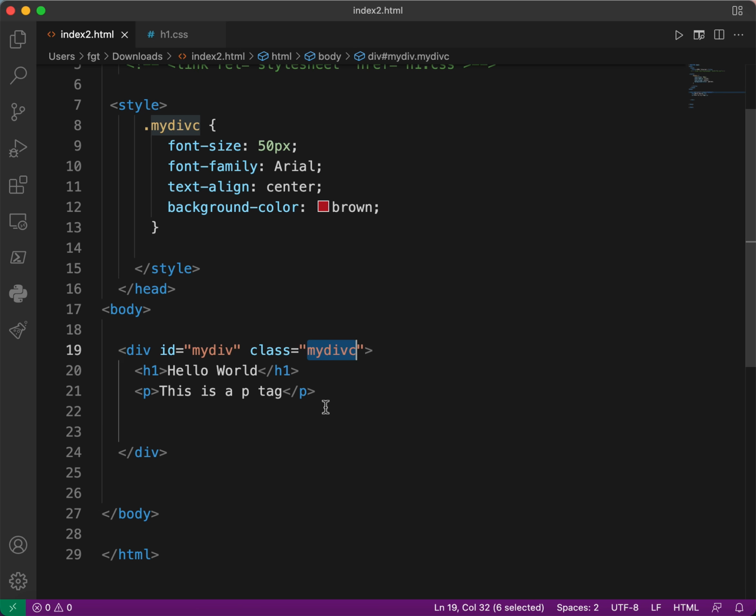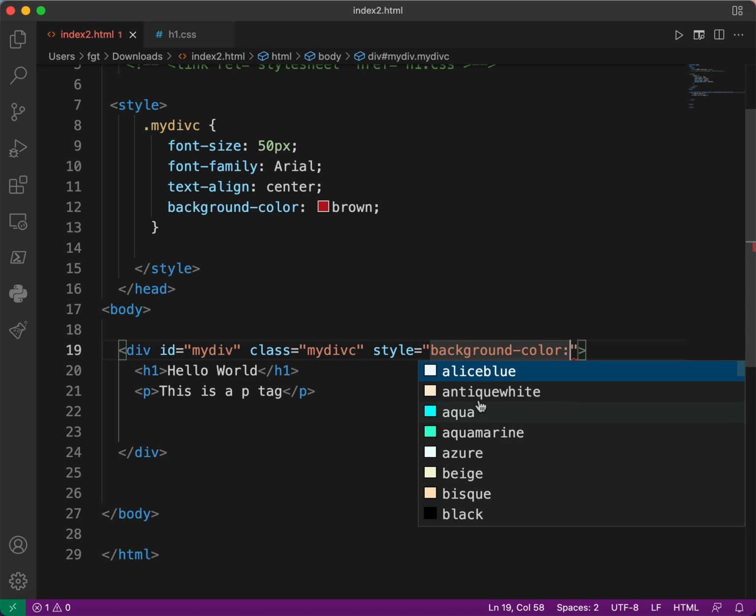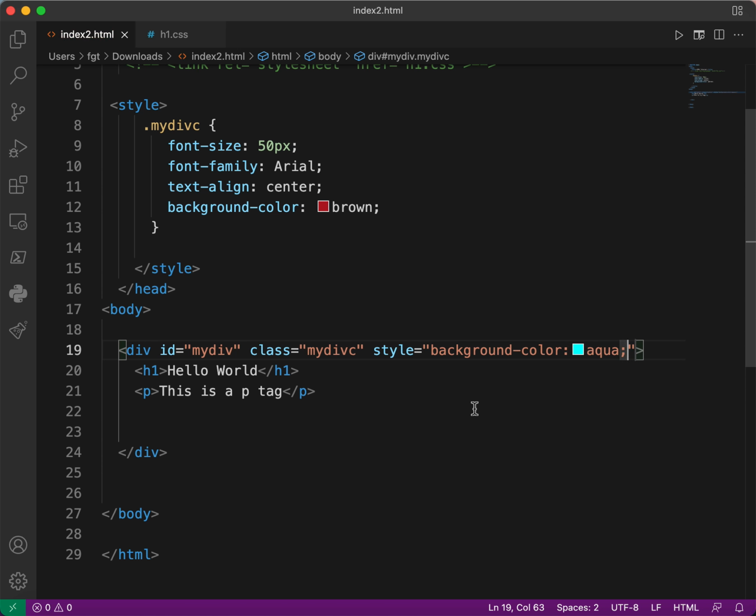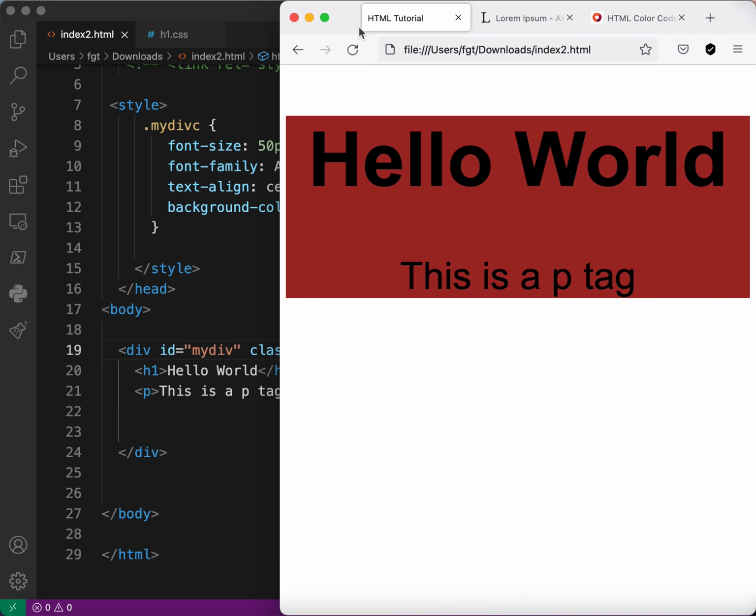Okay, we can actually also, for example, see here we put div C. If we go back here, we're going to say style, and then background. So you can also use style as an attribute inside. Let's say background color, and here we're going to say aqua again. Close it, go back up.